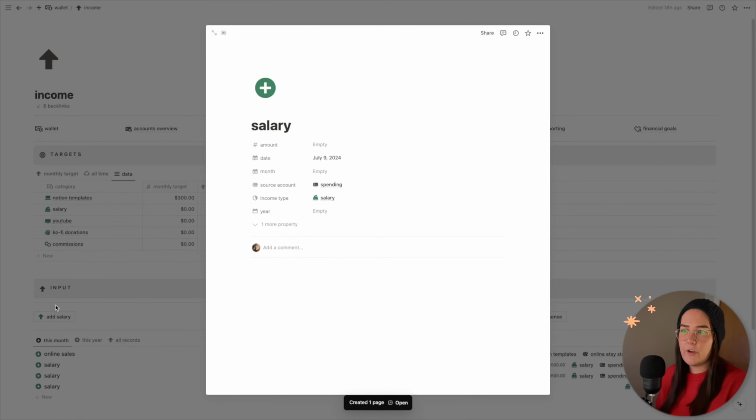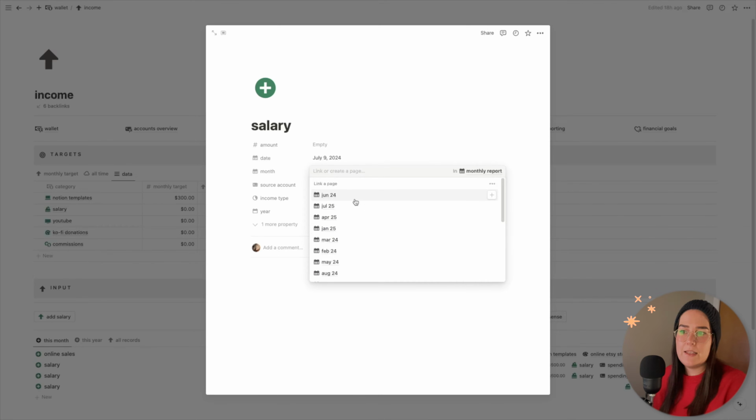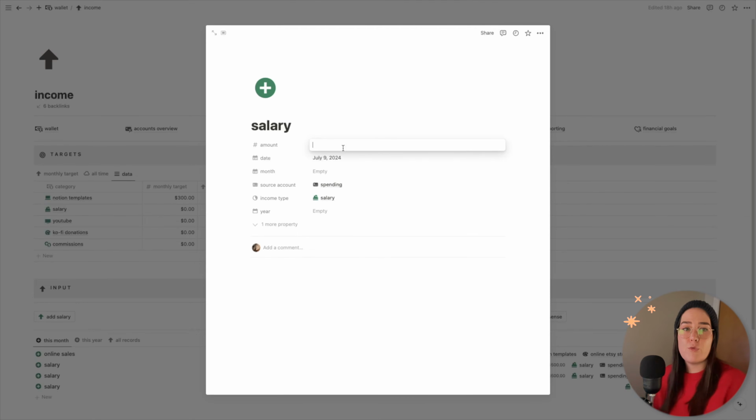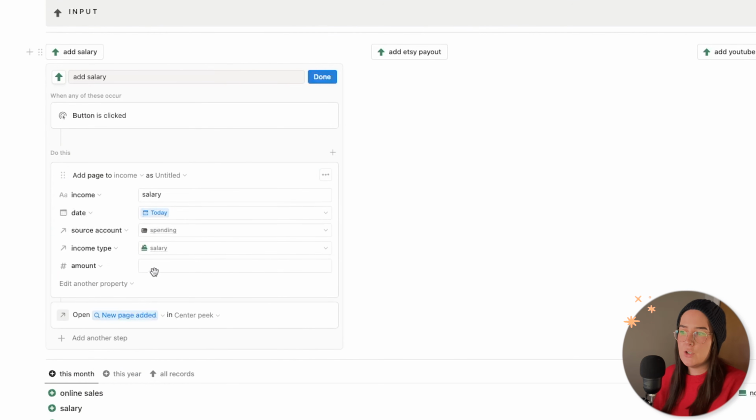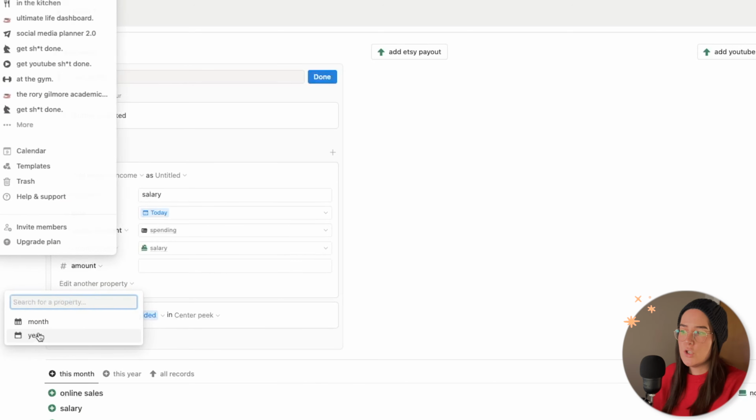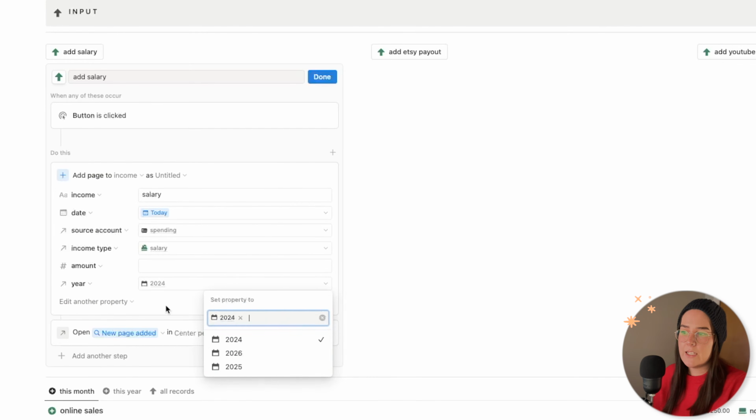So if you click add salary, this will open up a page for you where all of this is already selected, and all you will have to do is add in the month and the year. To be fair, I've removed the amount, but you can add that in that button if you would like. If you want to make this really easy as well, you can go in and just select this cog and edit it. And as I mentioned, input the amount here. You could also add the year as 2024.